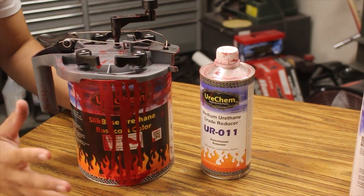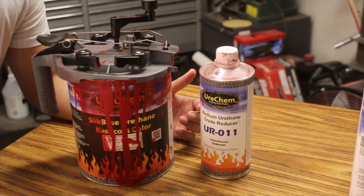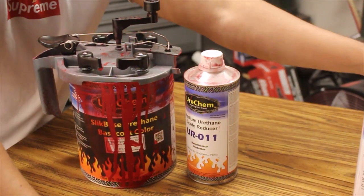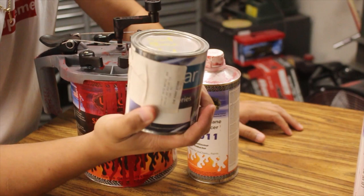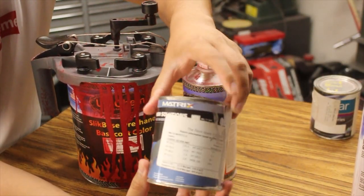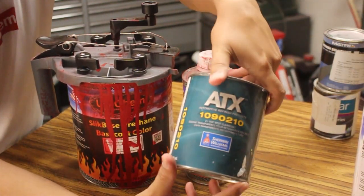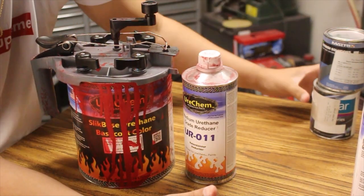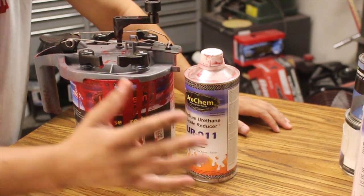So what are my opinions on the base coat? Is it good? Is it bad? Well, most of my experience with painting was always Valspar, or some sort of line from Valspar — Matrix, which is also owned by Valspar — and also Sherwin-Williams. I used a lot of Sherwin-Williams products back when I first started painting. So that is basically my experience.